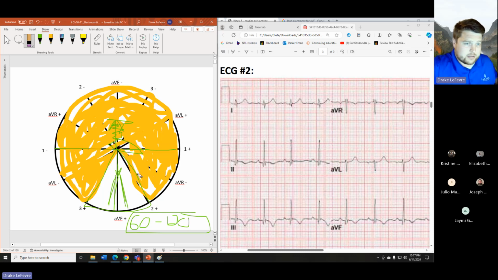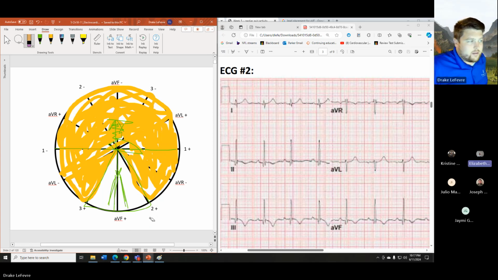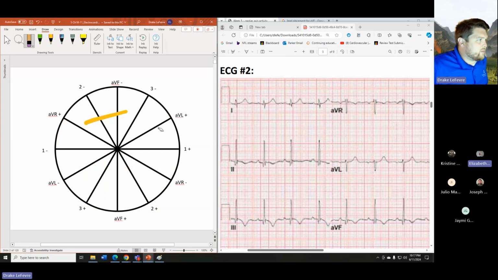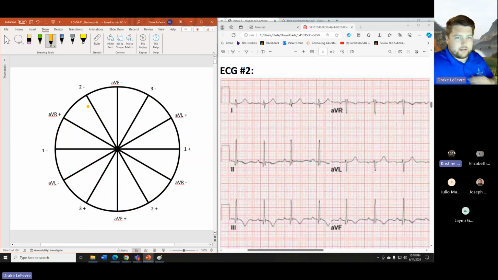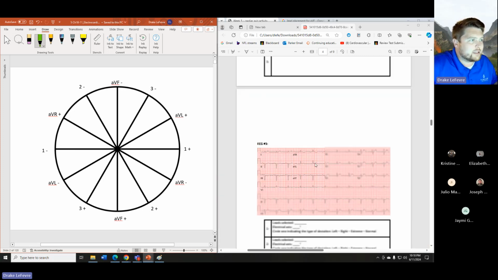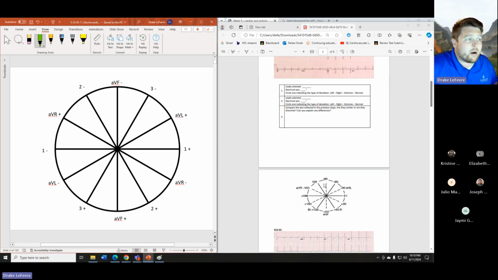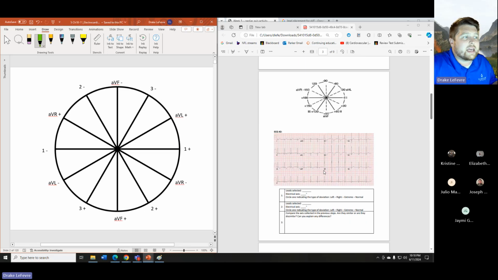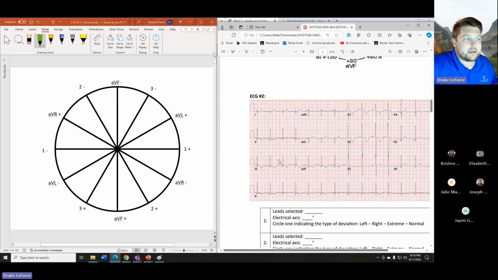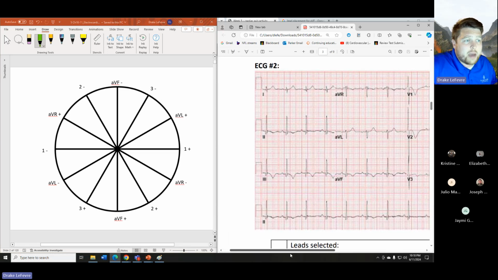Did that make sense? How that process worked? Yes, that makes so much more sense. Good. It's a little more time consuming, but who cares? It is more time consuming. The trick is to do it over and over and over again. After you do 8, 9, 10, however many of them you have to do, it gets easier and you get quicker at it. And then you can start to pick up patterns.